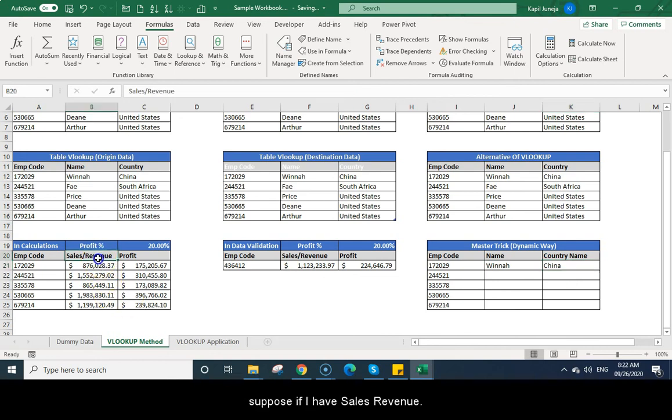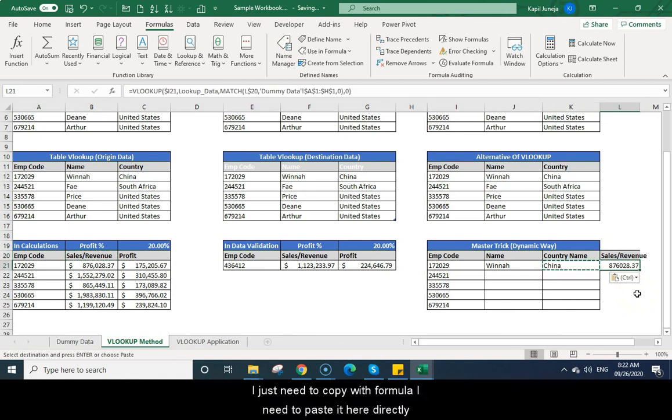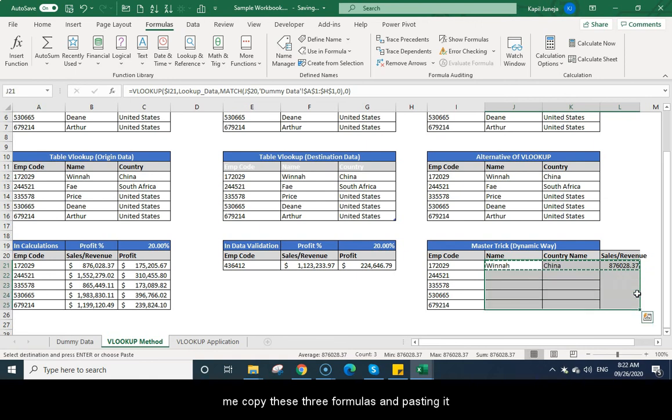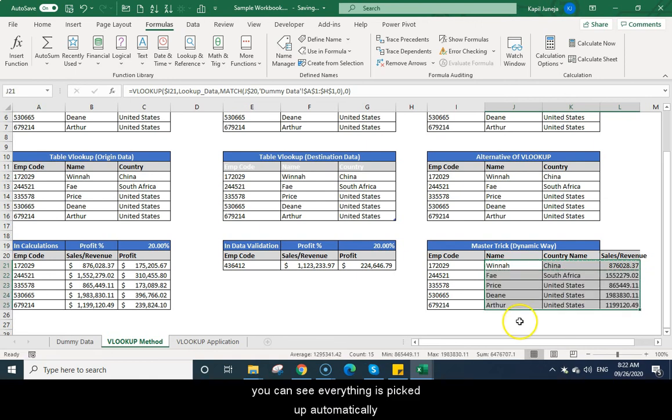Now suppose I have sales revenue and I want to calculate that in the third column. I just need to copy the formula and paste it here directly. Here also you can see that I didn't enter any column index number. That is how this dynamic method works. Let me copy these three formulas, paste them, and you can see everything is picked up automatically.